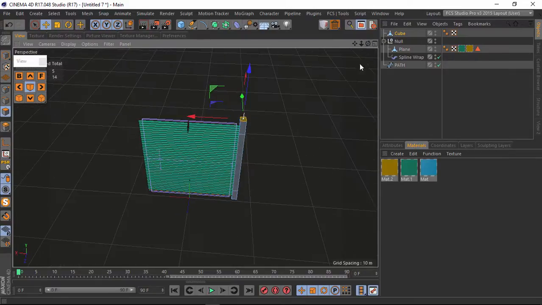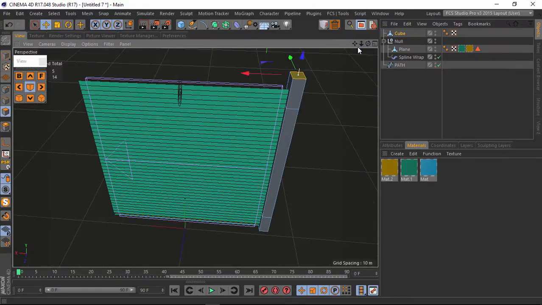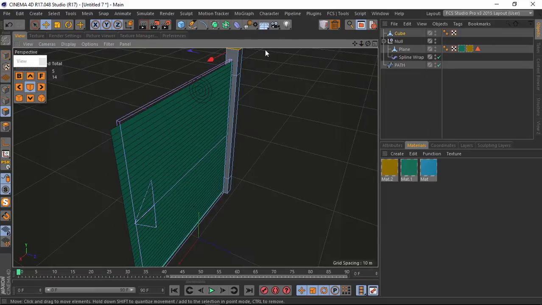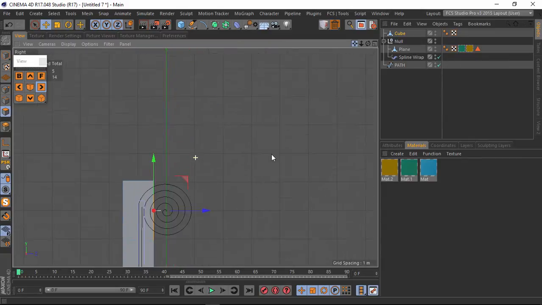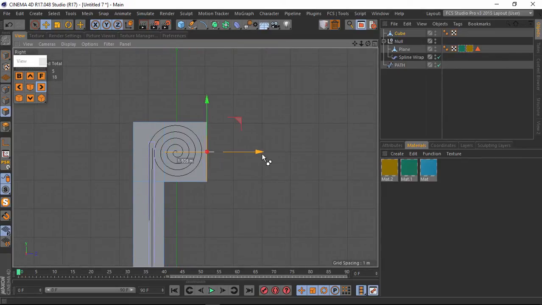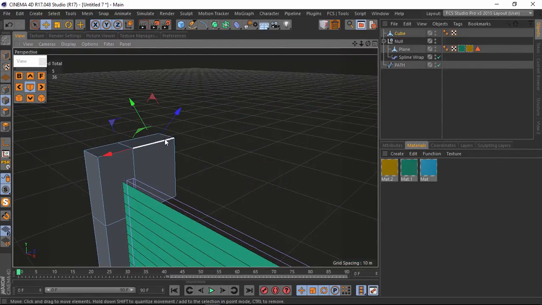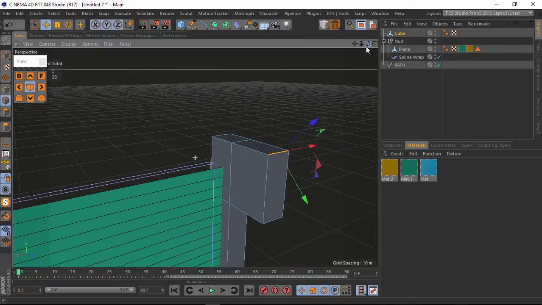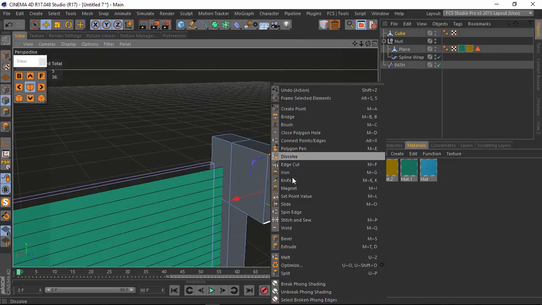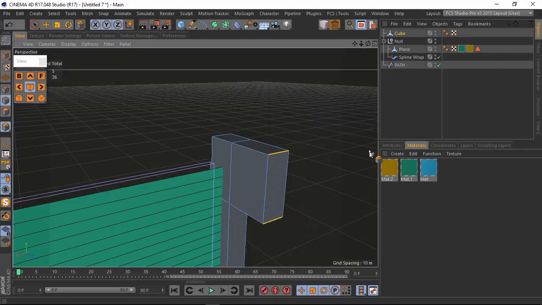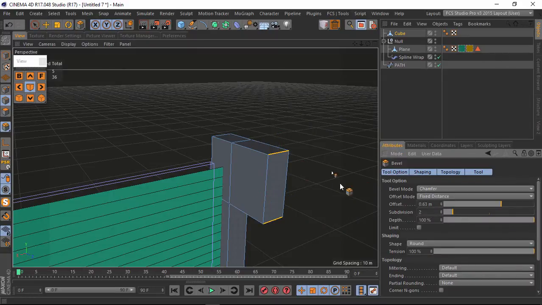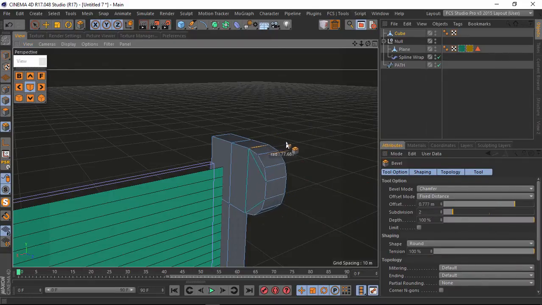Now I can pretty much just come back here, look at where this is, and then I go back into my right view, and then I extrude it out. Put right there, and then I go back in edge mode, and then I use a bevel. Go to my attributes, I'm just going to turn on my sub to 2. I think that's good enough.